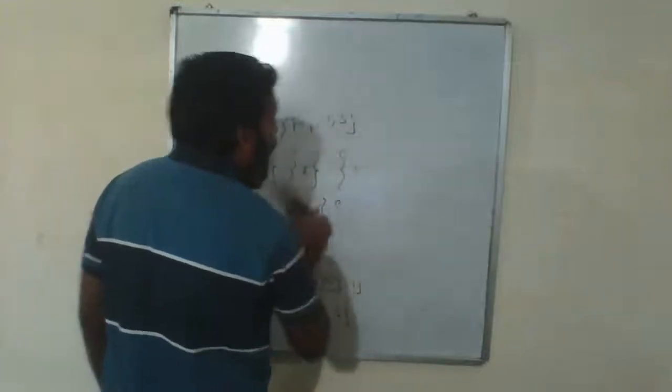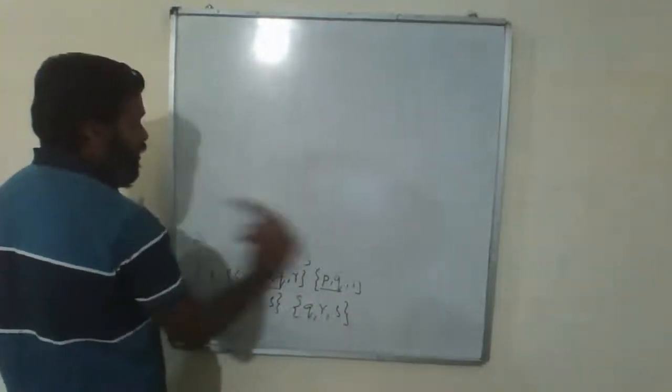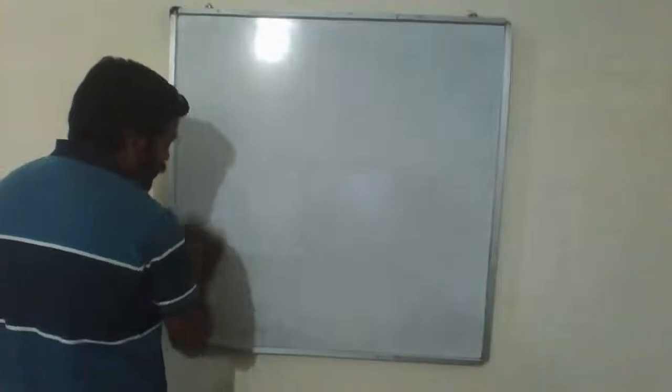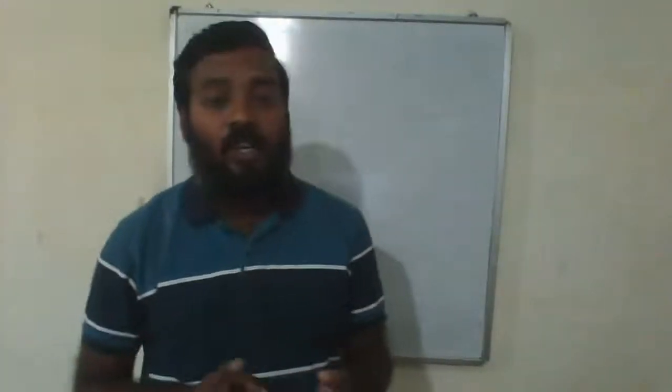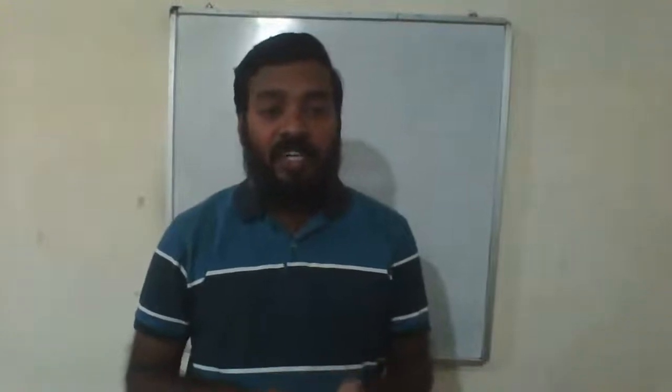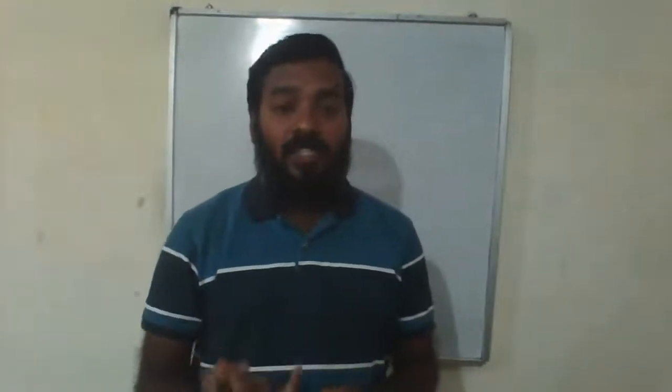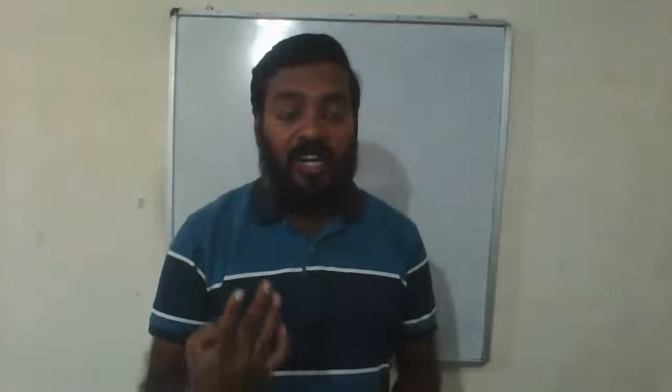So with this we have learned the types of sets: empty set, singleton set, universal set, finite set, infinite set, subset, superset, joint set and disjoint set. These are the types of sets you need to learn so that you can continue with the second exercise of your textbook. With this I am concluding the class.